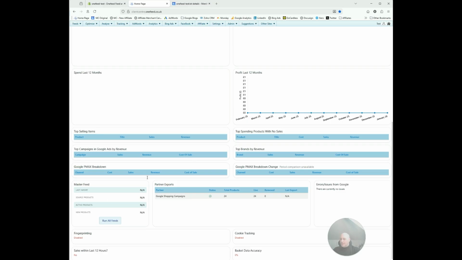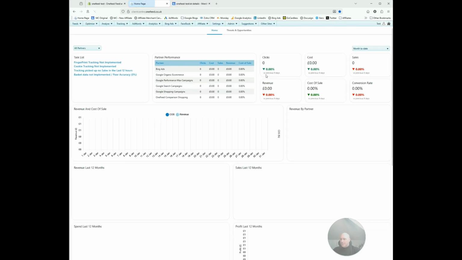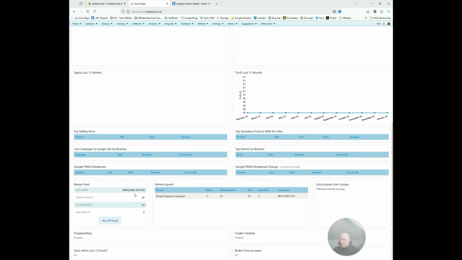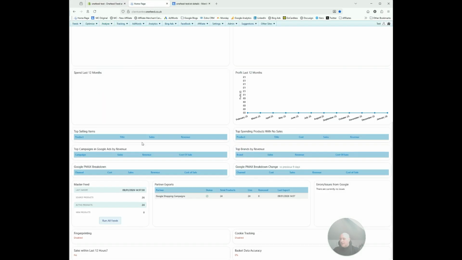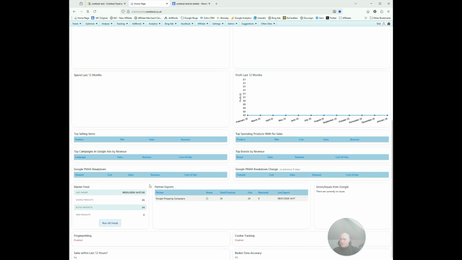So it's going to import the data. Let's just refresh this screen now. It should be finished. Right, so it literally just ran just now, and the feed up to Google has just run right now. So you've got 24 active items. The 2 items we removed, going back to the data here, the missing images and the out of stock item, are both gone. So we had 26 items in our inventory, and now it's down to 24. So 24 items have now been uploaded to Google.